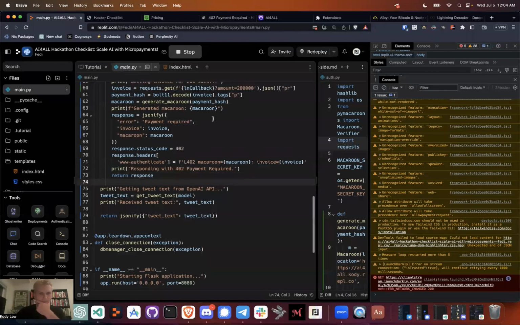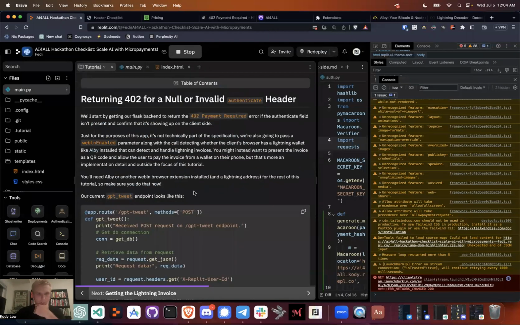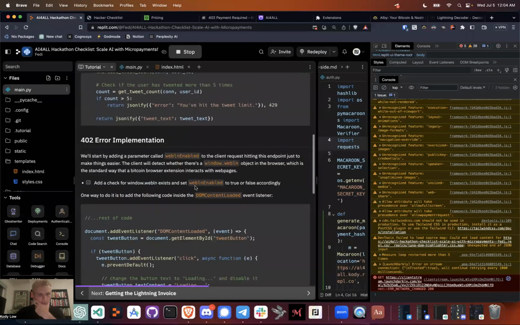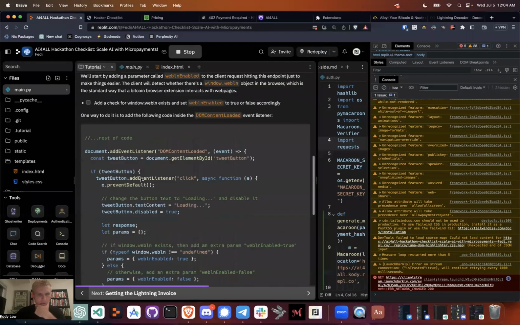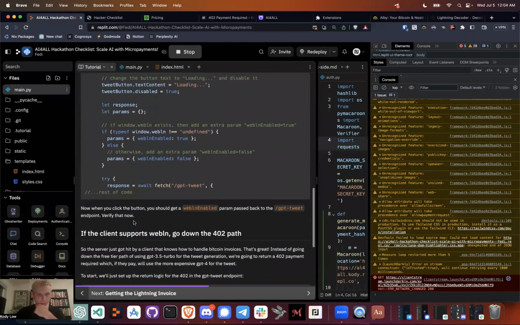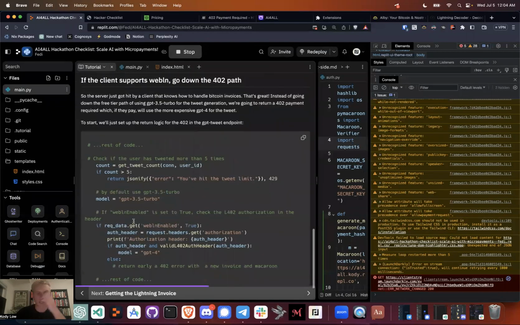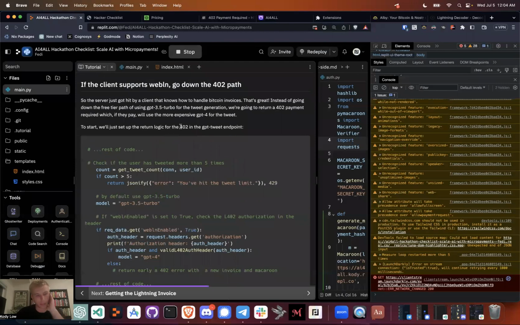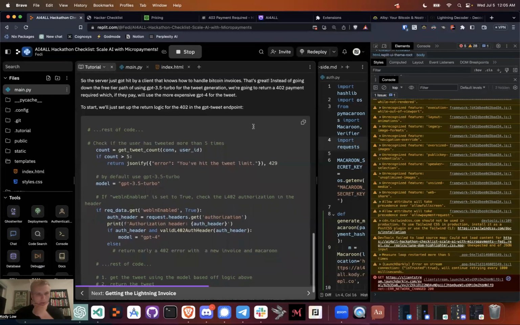Okay, cool. So back to the tutorial. We implement the 402 error handling, which is right here, which we just walked through. And I added this: does the client support WebLN, passing that in the initial request. Normally that doesn't happen. You should just have a specific endpoint that's gated in this way, right? But it's very useful if you have that, because then you don't have to do another round trip, right? So that's a way to get around it.